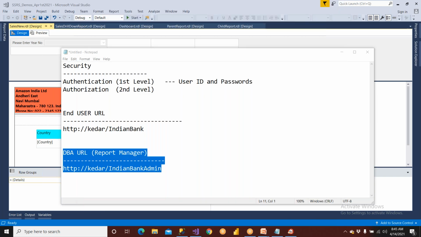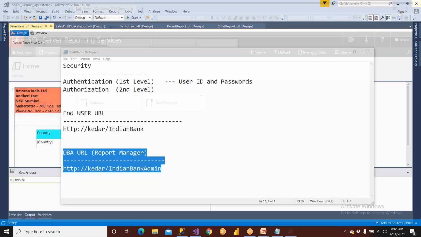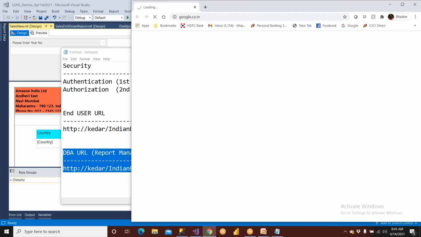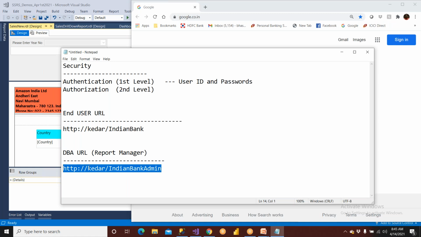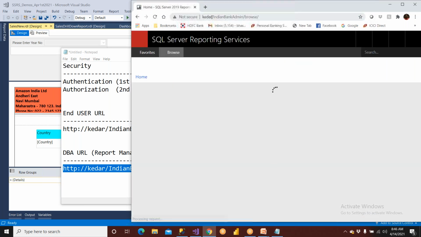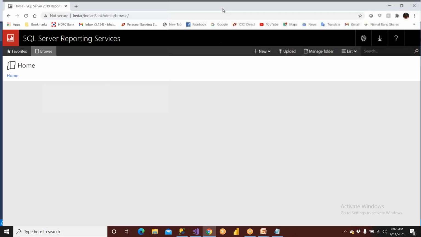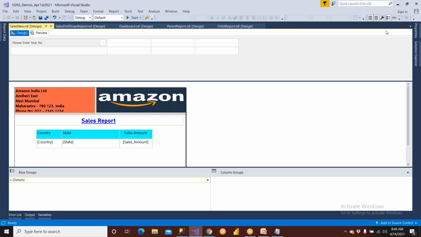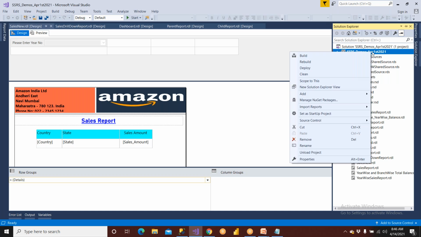Clear? So what we're normally going to be doing is logging in to Chrome. So I'm the DBA guy. Now I have to provide user ID and passwords to the reports. Clear? Now this is where we deployed the reports the other day, right? So did we deploy the report or not? Let me go here. I could not see anything. I think we have deleted it.